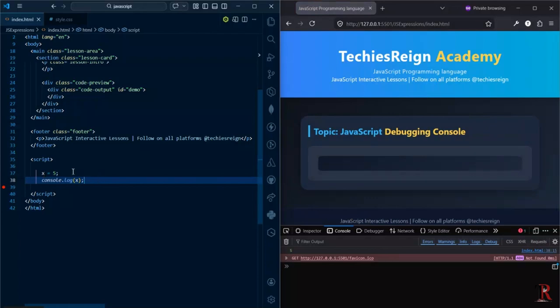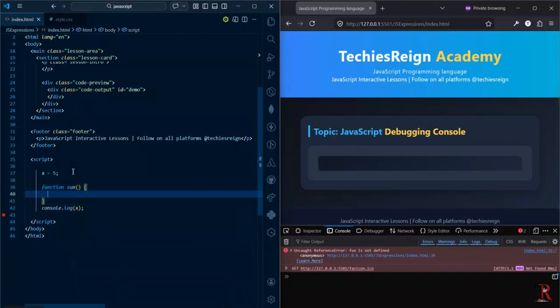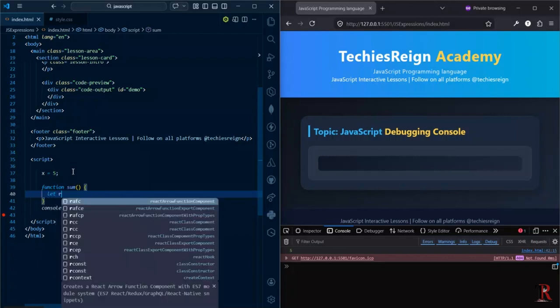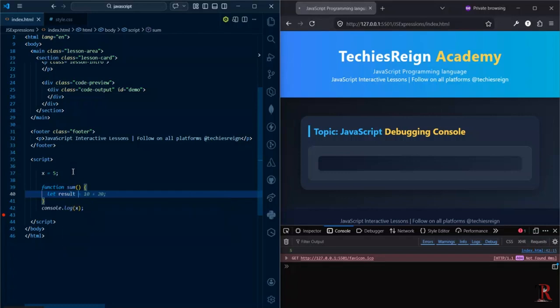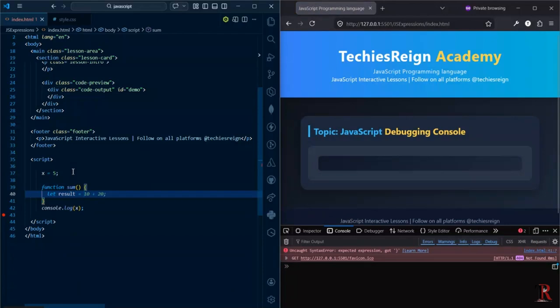Now, I want to come down here and make a function and call it maybe sum or anything. I'm not going to pass anything inside it. And I say something like let result equals x.